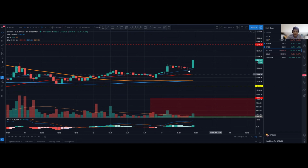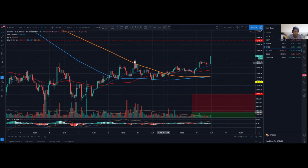On the 1-hourly chart, I actually made a loss, basically based on here. I actually entered a short somewhere here, and then after that, when it breaks above here, that's where my stop loss was triggered. Otherwise, if I had not entered here, then potentially I could have entered long. So it is what it is. Let's just manage accordingly.